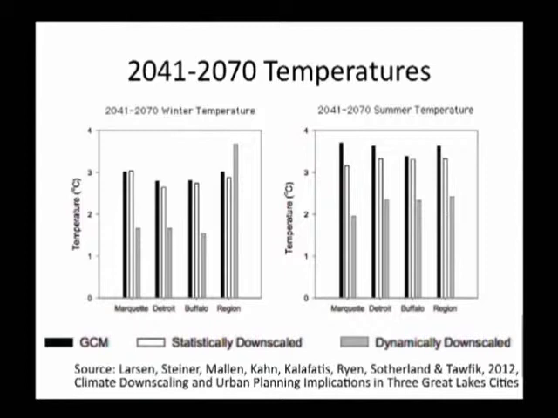What does that mean in summer? So when we look on the other side, we see again Detroit as a surrogate for Ann Arbor there. We're seeing again a little bit warmer. There, we're ranging from almost 3.5 to about 2.25. So somewhere in between there, we think summer average temperatures are going to increase.